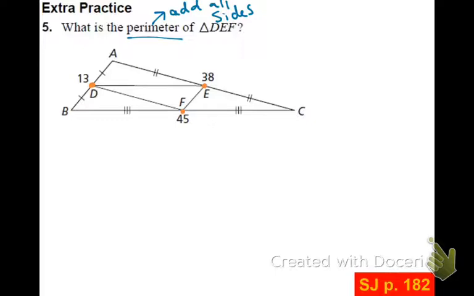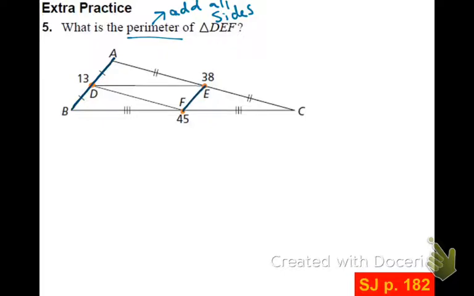I also see that we have connected the dots between the midpoints, which means all of these are mid-segments. So we are actually going to find the lengths of these sides to find the perimeter. But we're going to find the lengths of the sides using the outer triangle. So looking at AB, find the line that is parallel to AB, and that would be FE.